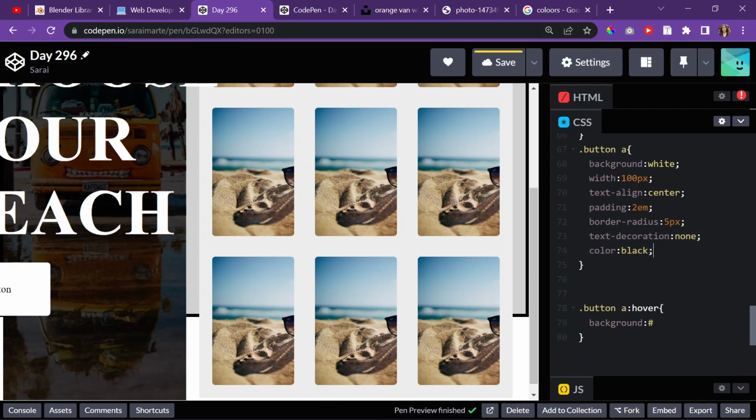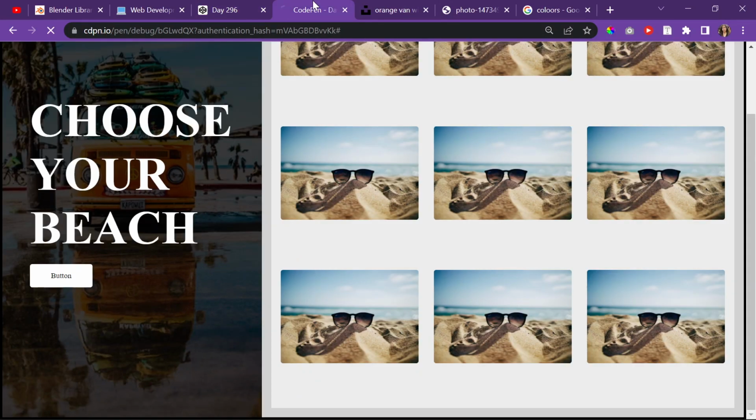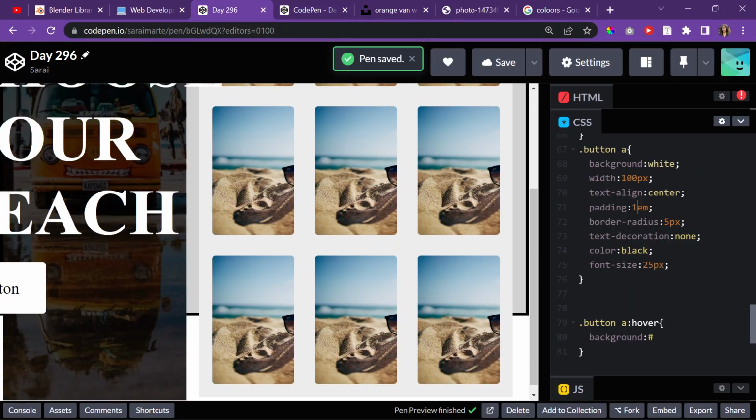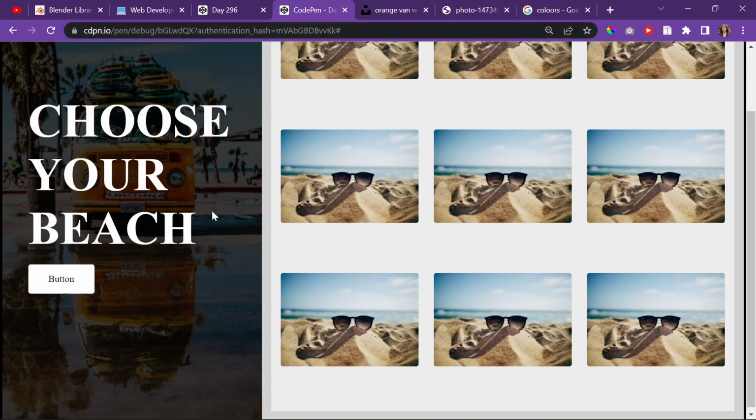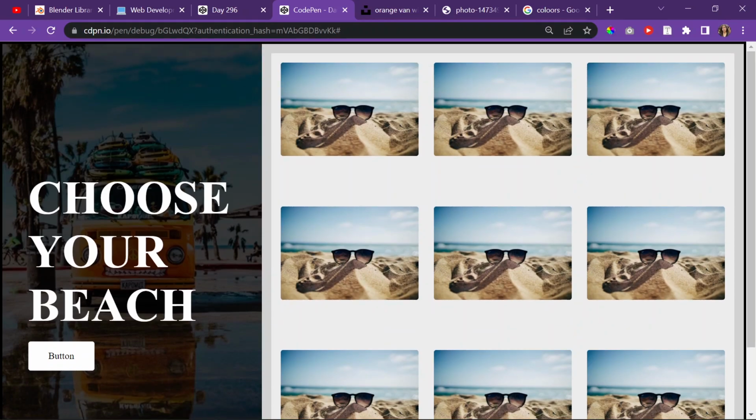Delete this. Font size, maybe 25 pixels. I don't know what it was. Actually, let me do 2 EM and look at that. Okay, first of all, that is ugly. 25.